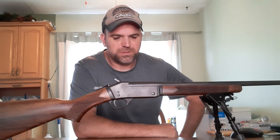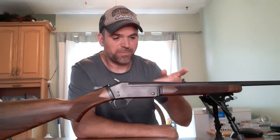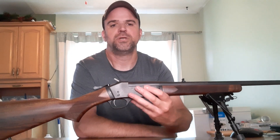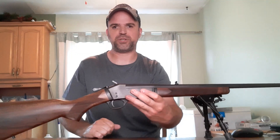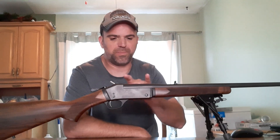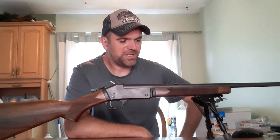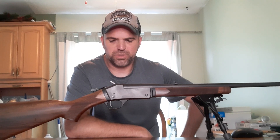What else to tell you guys? These are great little guns. The rear sight does fold down and is adjustable, which is nice. These Henrys are drilled and tapped, so you can put bases and scopes on them — let me show you guys the holes where you can put a base on. I haven't really ventured into that too much yet, just haven't had time. But from some limited research I've done, there are options for scope bases for these rifles. These guns were reasonably priced — I think I only paid about $450 out the door.